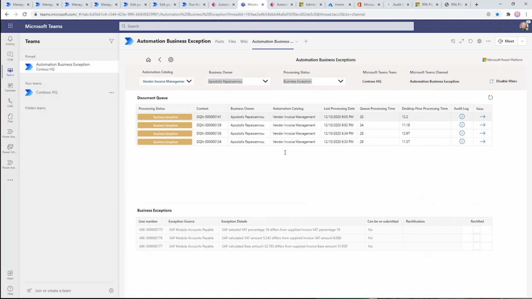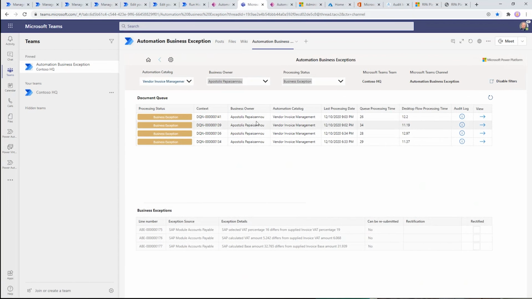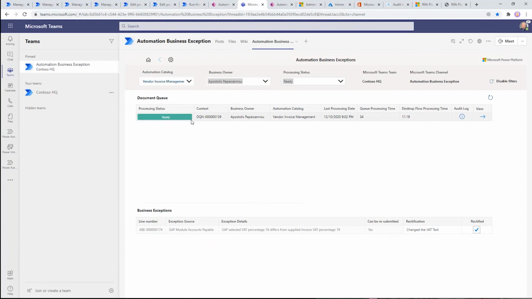And if you go back to our Teams here, I can easily go to that exception, which was a little bit minor. And then let's say I would like to rectify this. I go here to that record, and I can now go in here and edit it. What the AI Builder has identified, I can override. Then I can save this. Okay, I go back to my record. I have the VAT text rectified. Once I do this, this will go into status ready. So if I now filter by ready, this has been rectified, and this can now be reprocessed by the engine, which is running in any second. We will see this disappear and being processed.